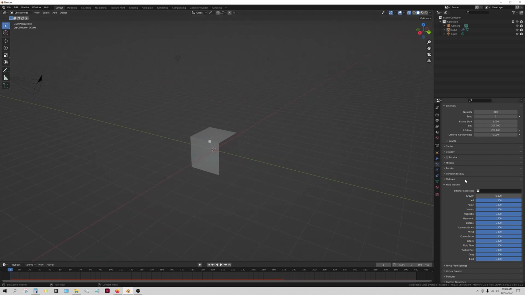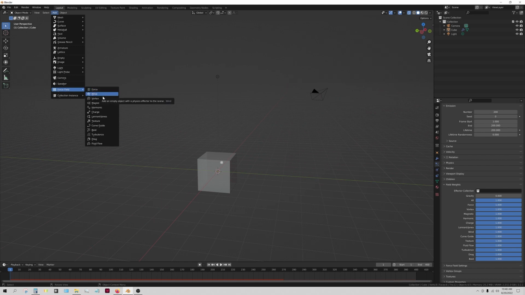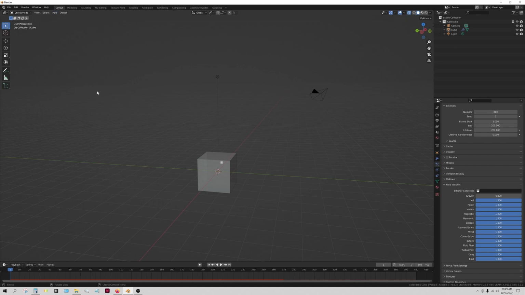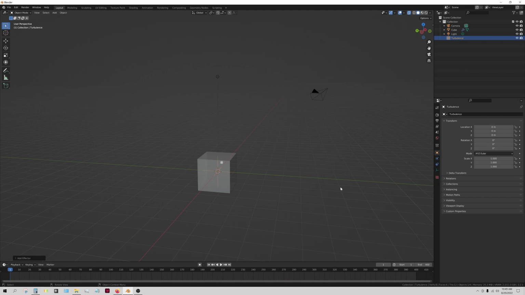So I have turned gravity off, but let's say we still want some kind of movement. Well, if we go to add, you'll see here there is a force field section, and there are many types of forces that you can add to a scene. I encourage you to play around with them. There's a lot of amazing ones. The two that I'm really going to focus on today are the turbulence and the generic force. Of course, a vortex is pretty cool. Wind is pretty cool. But turbulence is probably the most interesting one, in my opinion.